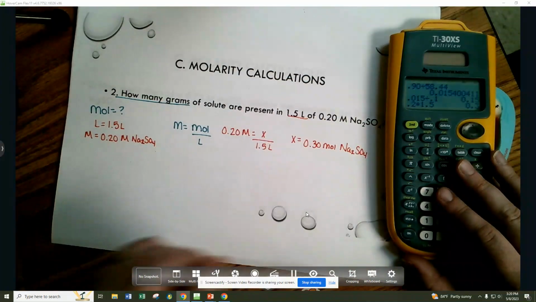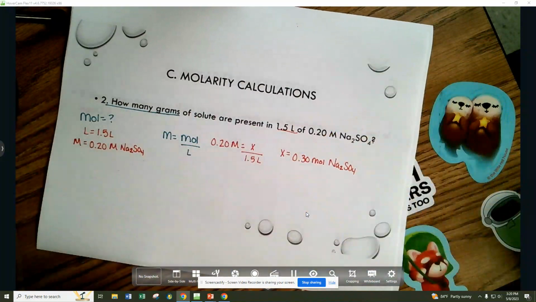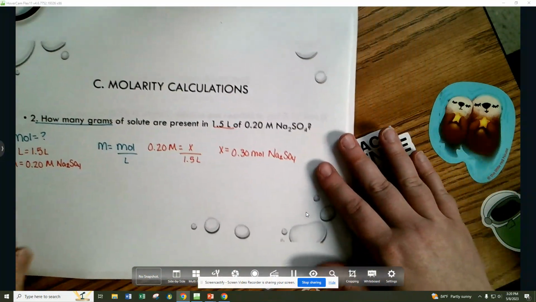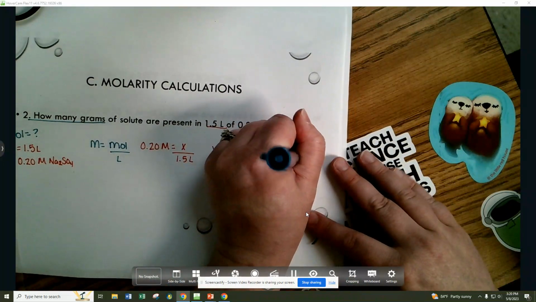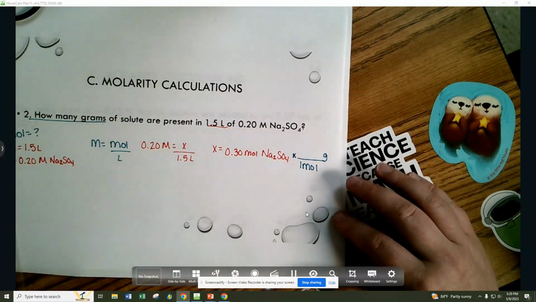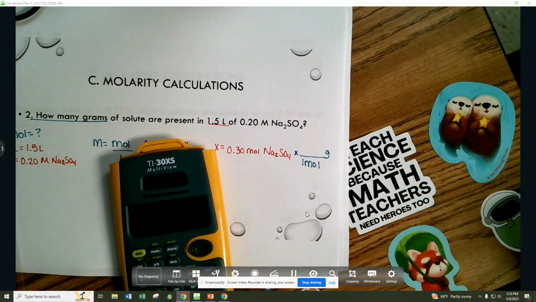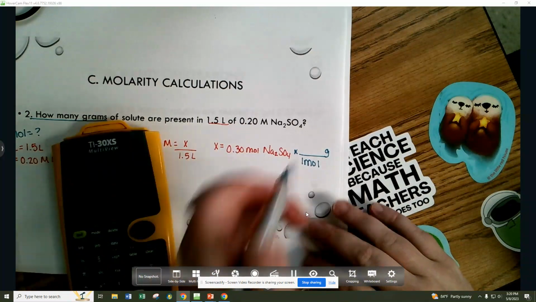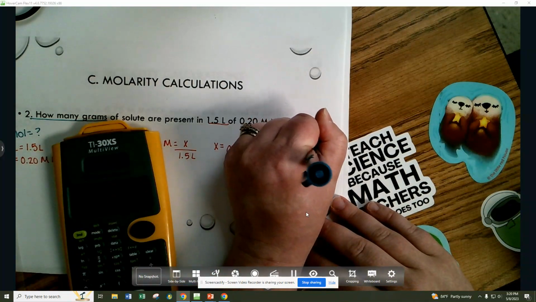Again, I'm not done because it's specified we don't want moles, we want grams. So we need the molar mass of this compound. 1 mole will go in the denominator, and we're going to multiply by the molar mass. Looking at a periodic table, we have 2 sodiums, those are each 22.99. We have sulfur, which is 32.07, and 4 oxygens, which is 4 times 16, is 64. So the molar mass here is 142.05 for the whole substance.